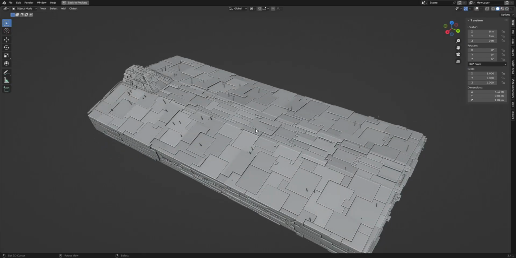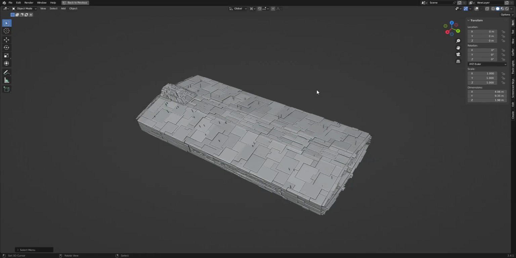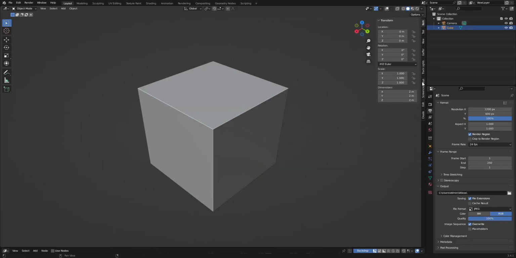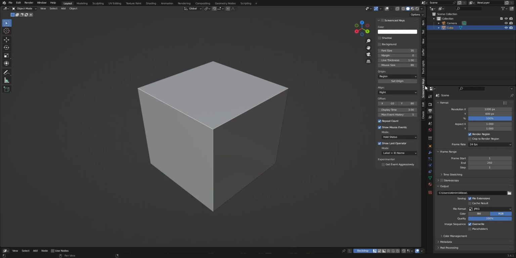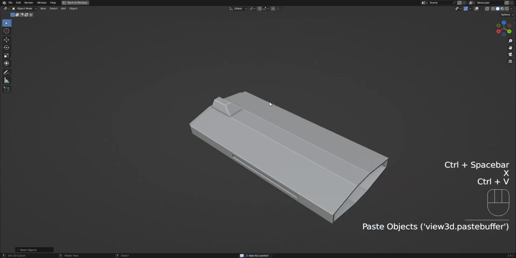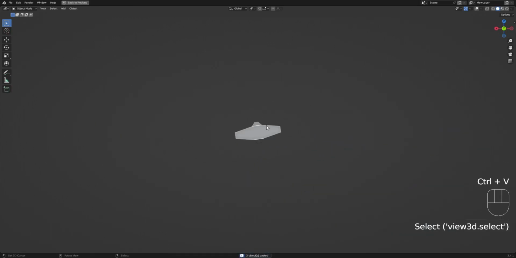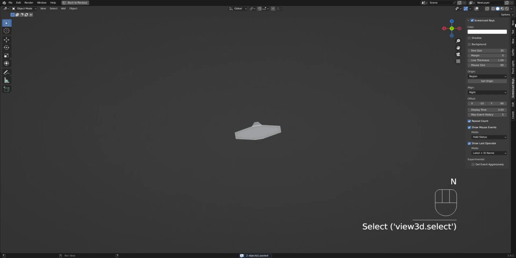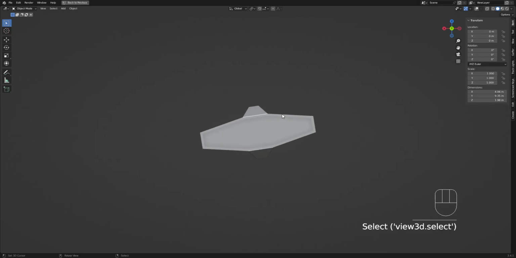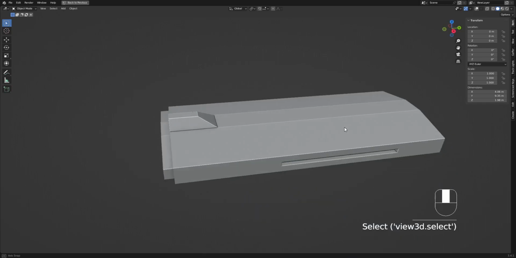So I'm going to borrow the base, Control C, and then create a new file, and Control V. And hopefully the rotation can be reset, no, the rotation is not reset.